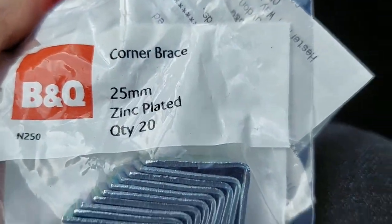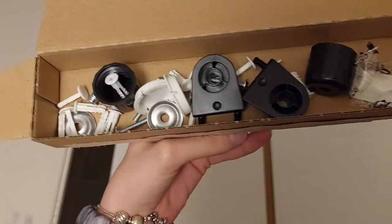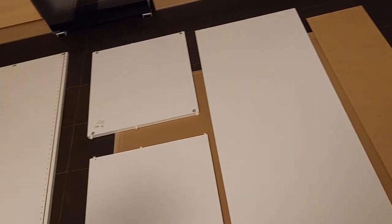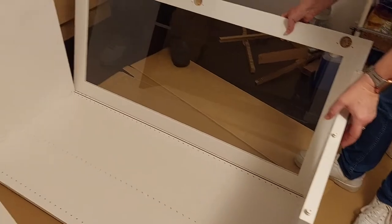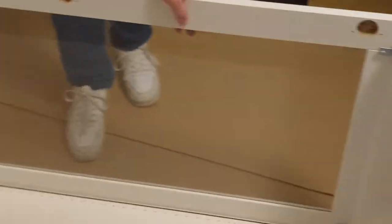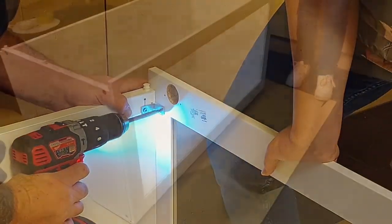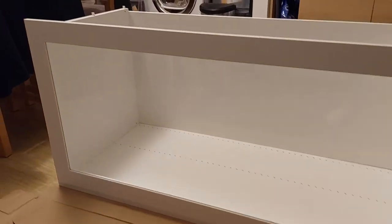I'm going to do my best at explaining how we built it — pause and quickly look at the picture as it shows what bit we used for what part of the cage. The wardrobe is a slot-together wardrobe and it does come with tools, however we didn't need to use any of these. Because it is slot-together we needed to make it stronger, so we actually screwed it together as it's going to be a hamster cage. We lined everything up to make sure it all fits, then screwed on the back with three screws on each end, and screwed on the door with the brackets — two at each end — and then it was built. It's actually really simple to build if you just have the right tools.